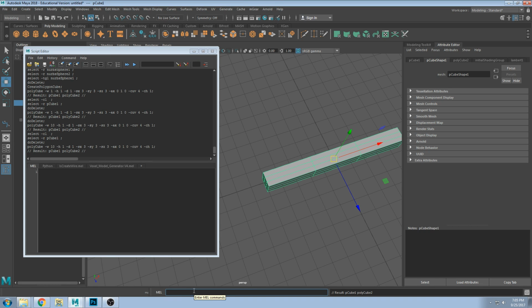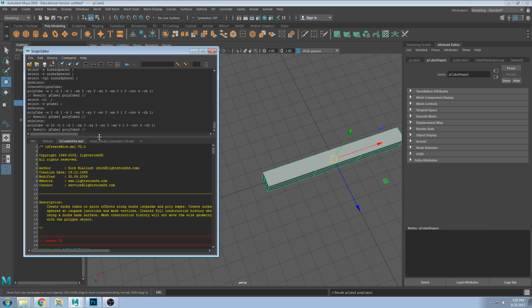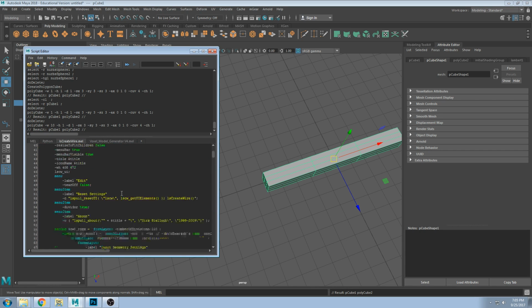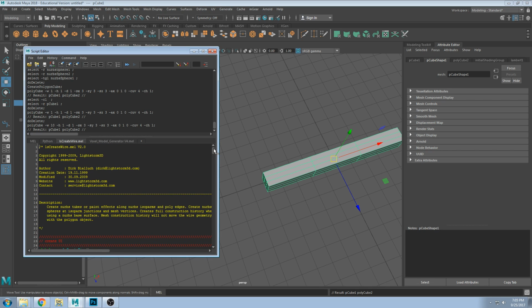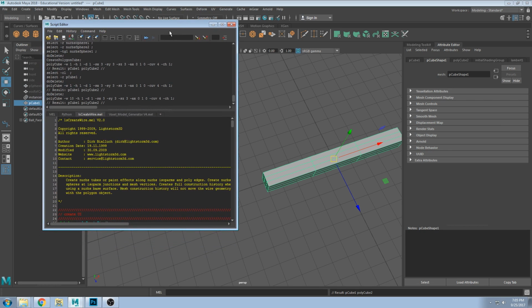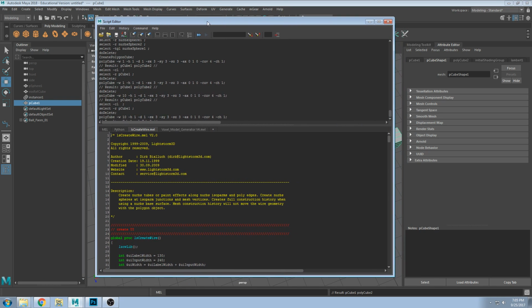Once again, Maya has 5 ways to do the same thing over and over. So this is the same listener command line that's down here. These are the same thing: Python, Mel. But these are actually open scripts that I have here, and they're just programs that somebody's nice enough to write and give away. A Mel script is just a text file that is formatted to tell Maya what to do and how to work.